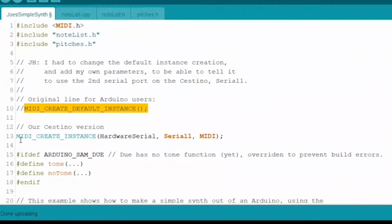and we just did a MIDI create instance instead, where we could give it our own arguments, and everything here is what the default has anyway, but the one change we have is here, where we change serial, which you would normally use for the first serial port. They name the second serial port in the Arduino system Serial1, and then the next serial port is Serial2, and so on. That's really the only reason we have this: we wanted to send out this information through Serial1.